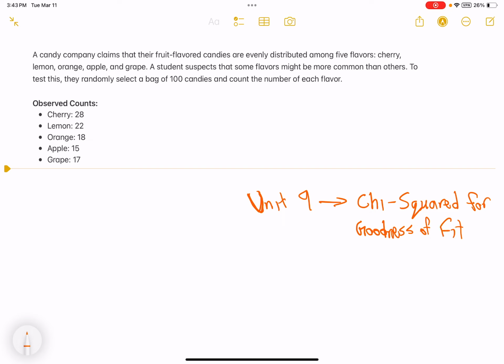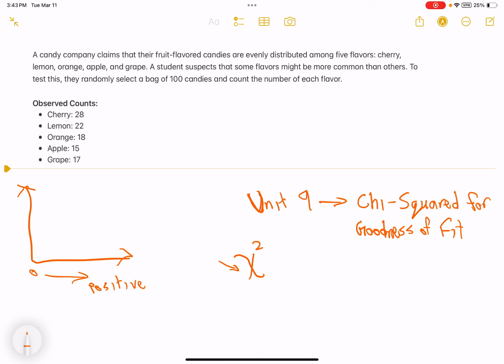When we do chi-squared for goodness of fit, we're using what's called a chi-squared distribution. So just so we can visualize that, I'm going to do a little graph. A chi-squared goodness of fit distribution is based on this idea of always positive values. There are never negative numbers in a chi-squared distribution. The reason for that is we take every difference, as we'll soon see, and we square that value. And this is the letter or the value chi.